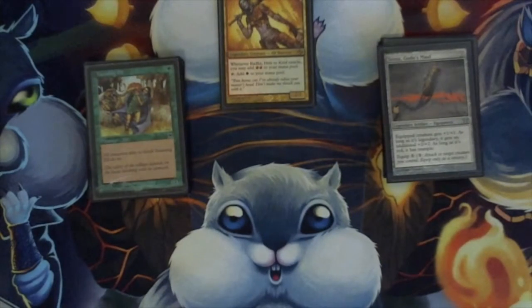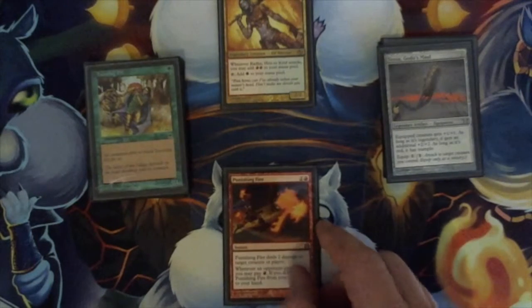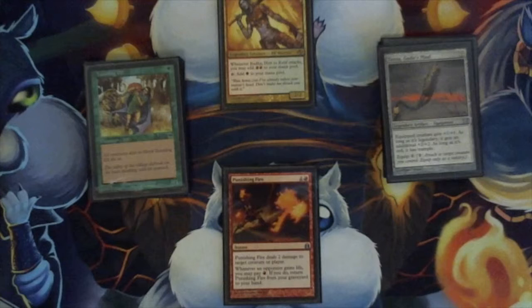Being able to cast instants for basically nothing. Punishing Fire is 1 red and 1 colorless for an instant. Deals 2 damage to target creature or player. Whenever an opponent gains life, you may pay a red. If you do, return Punishing Fire from your graveyard to your hand.